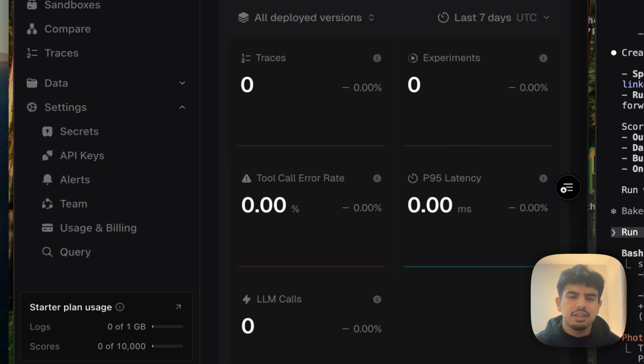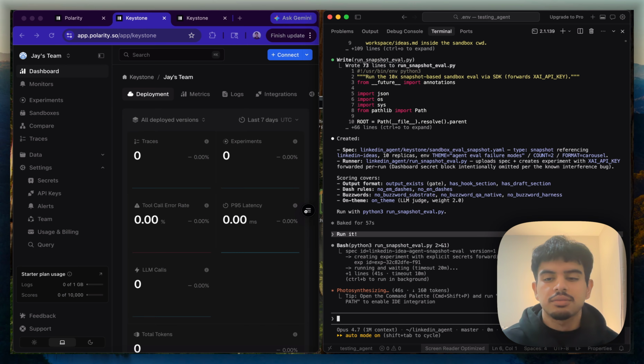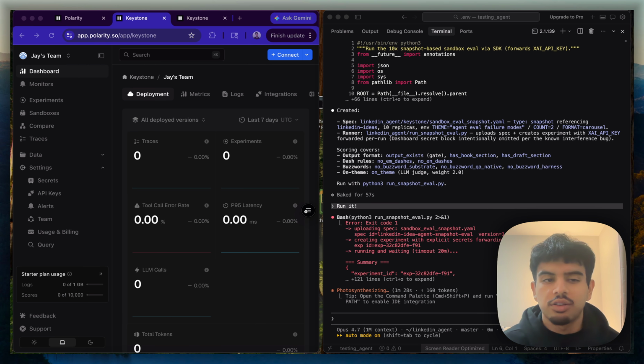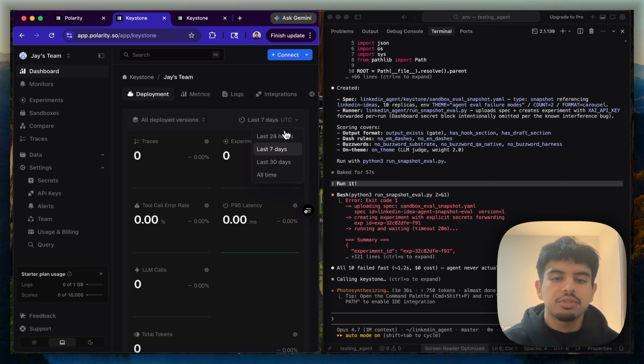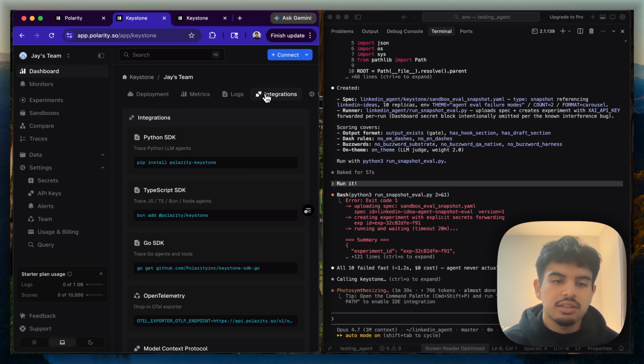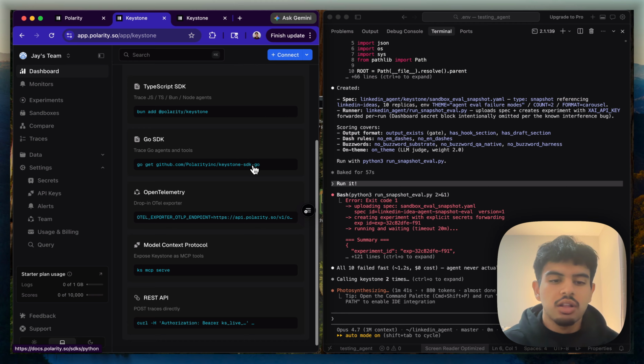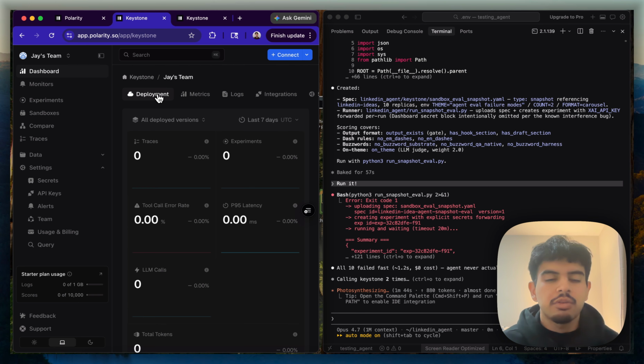This data is very granular, showcasing every single trace that happens, the experiment, any tool call errors, failures to connect to tools, LLM calls, the total number of tokens used, etc., all in a very nice and clean dashboard. When it comes to what else is provided on the dashboard, it's all up to you. For example, you can configure the types of metrics you'd like to see, various filters, the different types of logs, and various integrations as well. All of this is provided with customizable features.